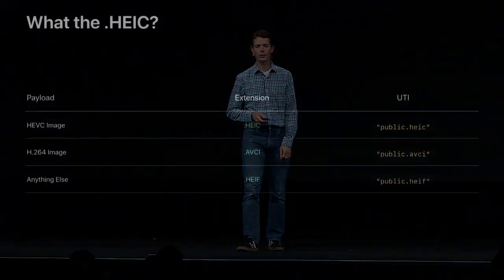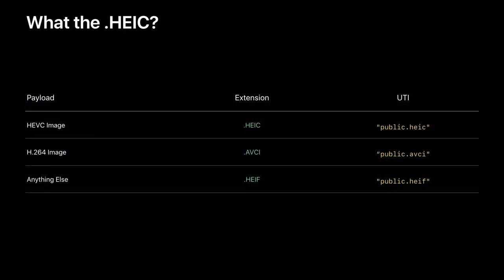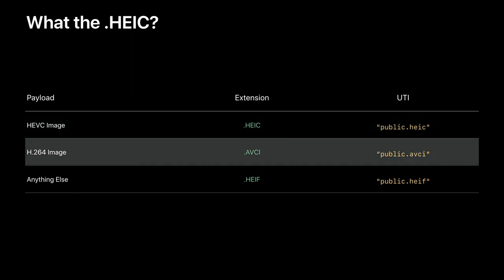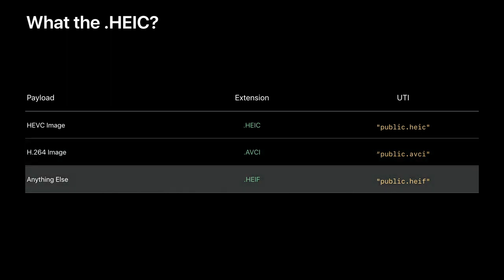On all iOS 11 and macOS 10.13 supported hardware, we read and decode 3 different flavors of HEIF. The 3 different extensions you see here relate to how the main image in the file is encoded. For .heic, also the UTI of public.heic, that refers to HEIF files in which the main image is compressed with HEVC. The second flavor is .avci, in which the main image is compressed with H.264. And then the .heif extension is reserved for anything else. It could be JPEG inside, it could be any of the supported codecs.